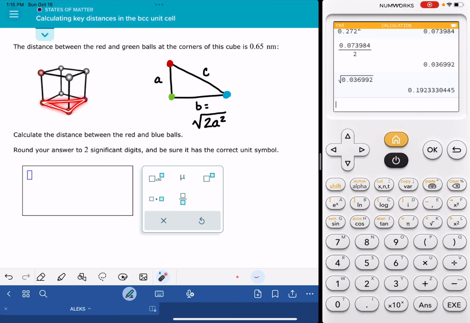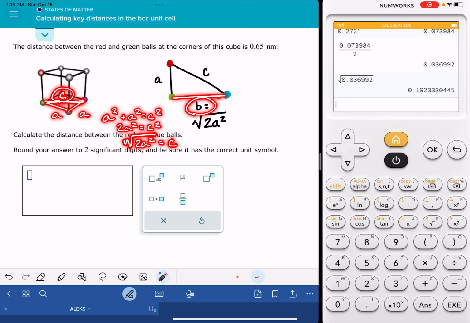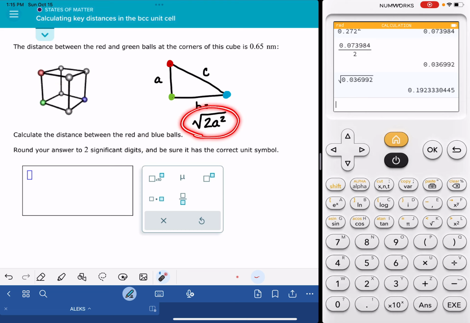we would get on this face of the triangle. So if we're looking at this face of the triangle, if we say this is side length A, this is side length B, this is side length C, we could use the Pythagorean theorem for that as well. However, on this side, these 2 edges are exactly the same, so we could write that as A, and this would be our C. Using the Pythagorean theorem, a squared plus a squared equals c squared, or 2a squared equals c squared, or the square root of 2a squared equals c. Whew, that's a lot. And this distance here is what we're calling this side of the triangle. So this length here, in terms of A, is equal to the square root of 2a squared.